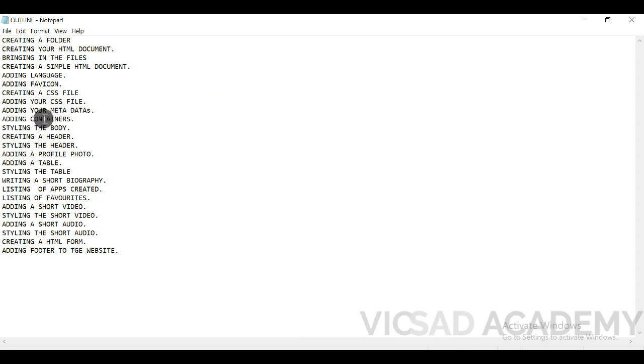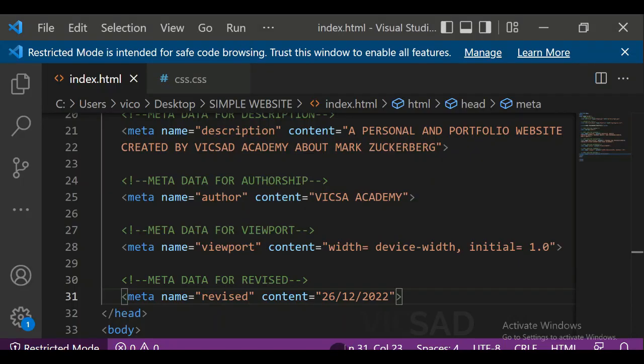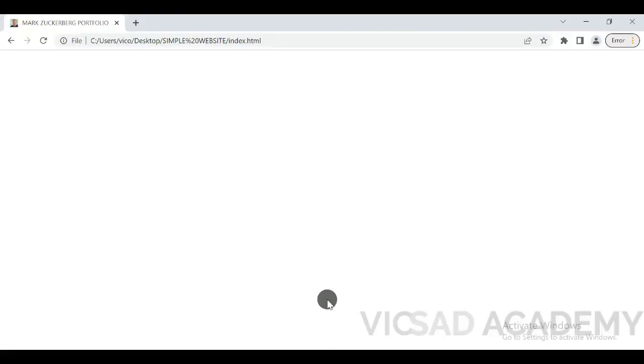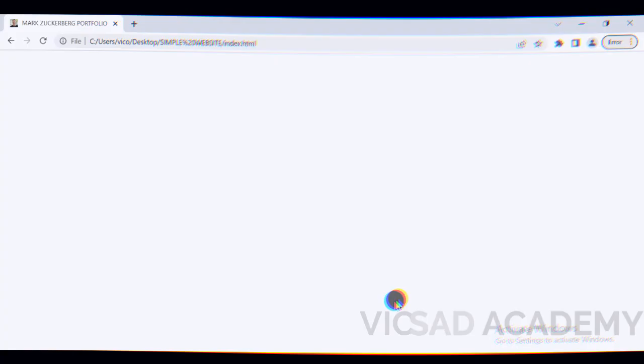The next on the list is adding containers. Those are the containers where we are going to be putting some of the things that are going to be displayed on the web page, because everything we've written right now is not going to display on the web page. So let's just take that, Ctrl S, and then I'm going to come back to my Chrome to refresh the page. It's not showing anything, but when you inspect elements with F12 it's going to show. So guys, let's move on to the next one, that's adding containers.